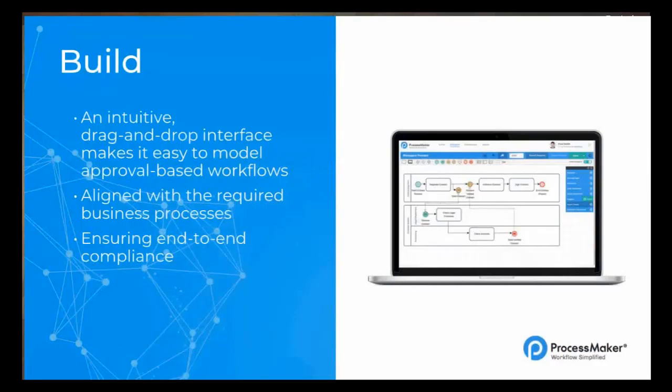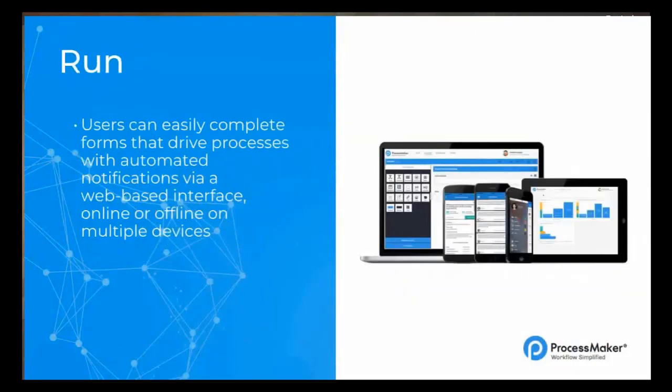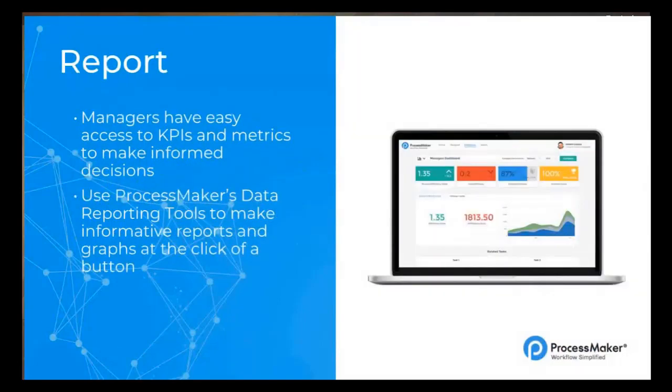ProcessMaker also ensures end-to-end compliance, which means that business processes can be designed to comply with any set of regulations that apply. So here it says users can easily complete forms that drive processes with automated notifications via a web-based interface, online or offline, on multiple devices. So that means that ProcessMaker features dynamic forms that can be created in minutes to suit any purpose, and that can be filled out anonymously through email or providing a link. Forms are also responsive, and that means that they can be viewed on any screen.